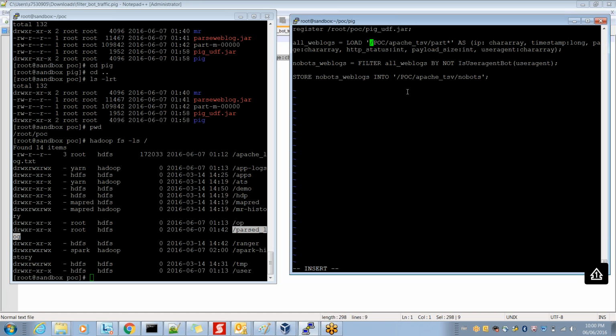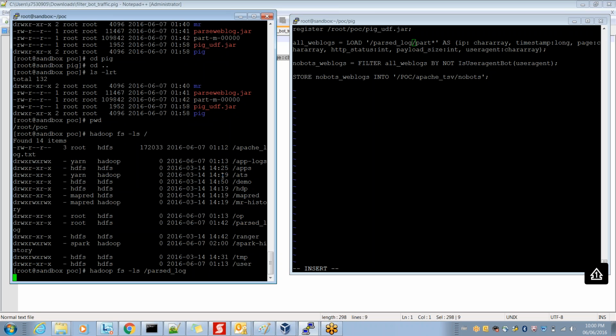So Apache.tsv is not there, right? Okay, so my output is present in slash parsed log. You see, we have a slash. So this is the path that we give.